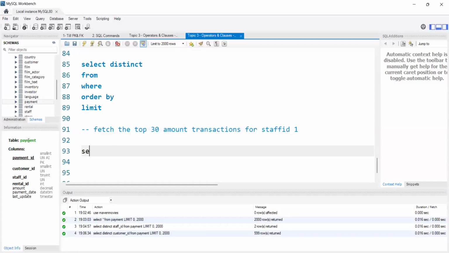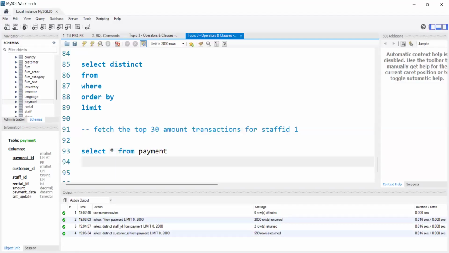Select distinct staff ID 1. Here distinct is not necessary. Okay, we are saying top 30 amount transactions, right? So I'll directly write it as select star from payment, right?